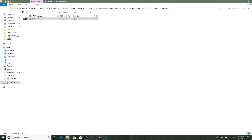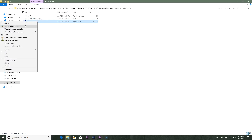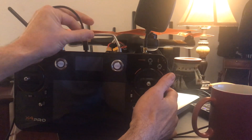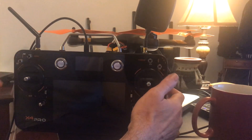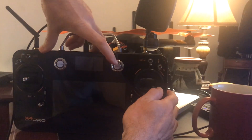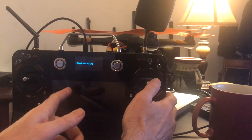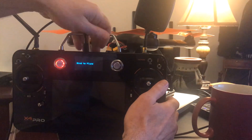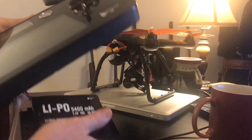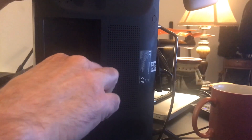Go to the TX folder and open the upgrade tool — right-click, run as administrator, yes. Hook the cable into the same left-hand port location. This time, pull the right stick to the bottom right corner — not the left corner — and hit start and power at the same time. From time to time with this transmitter, it may ask you to bind to the plane. We don't need to bind to the plane, but it does this every time. What you have to do is unhook the battery and hook it back up — next time it'll work.